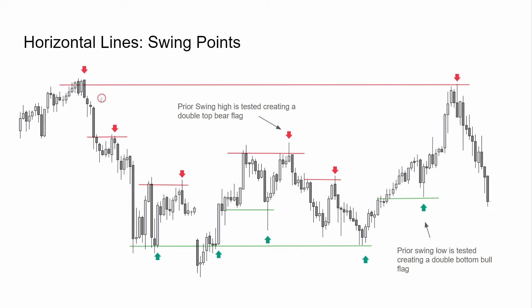Horizontal line swing points: here's a swing high and extending the line out gives the range high and bulls get the range lows. All these trades were retests. This was a retest of a swing low, and here we're retesting another swing low, this swing high — all three trades are bear flag double tops. This shows the bulls tried once, tried twice, and they hit out of their position creating selling pressure. Bears see that bulls got trapped and they get short for a few legs down. For bulls, they see bears get short, want to exit, creating buying pressure as bears buy back shorts and bulls buy lows, going two legs higher.